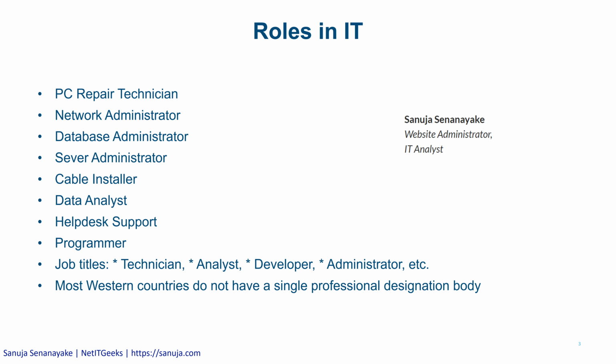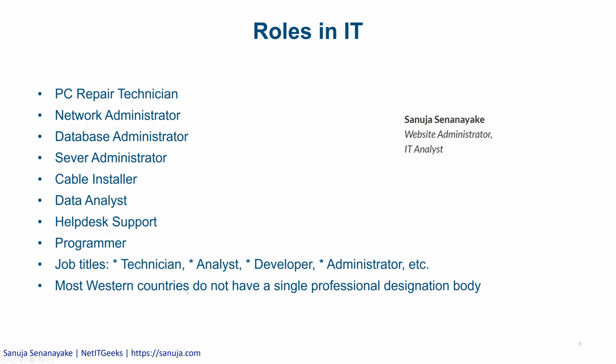So your job title may say technician, analyst, developer, administrator, etc. And those could be things like website administrator, web administrator, system analyst. So anything with these types of job titles, you will sometimes have something attached in front of it. For example, it could be server administrator. You could be a database analyst or database administrator, or you could be a database developer. So there are many job titles that come with it.